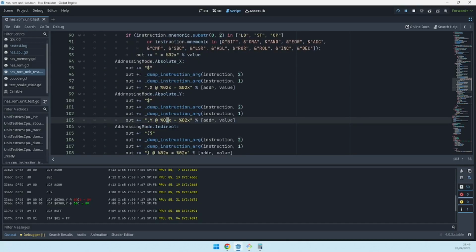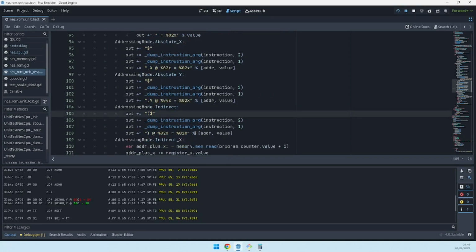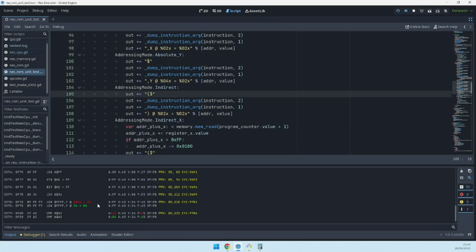So this is 4 bytes. And this one is not matching. I see why.